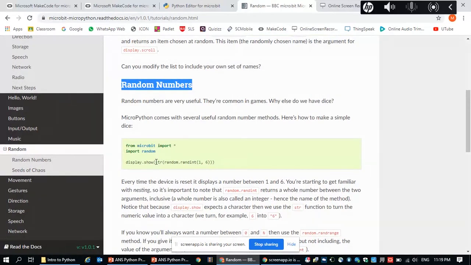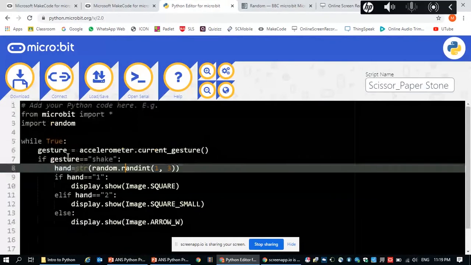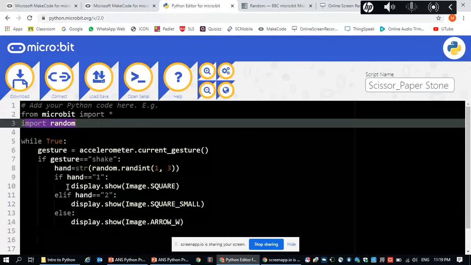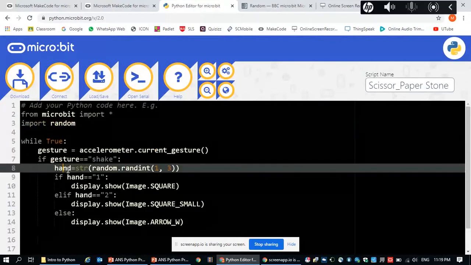You have to call this function, random integer, and in order for this function to work, you need to import the library called random. That is exactly what I did here: import random. Hand is a variable that stores the random integer generated by the program.